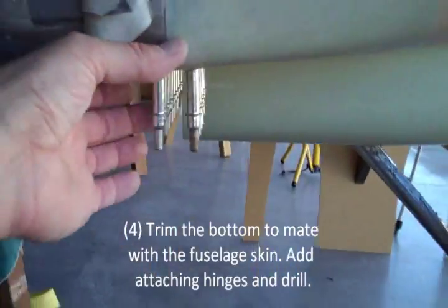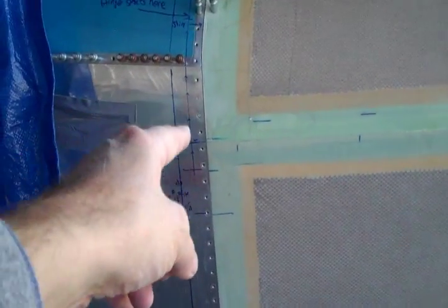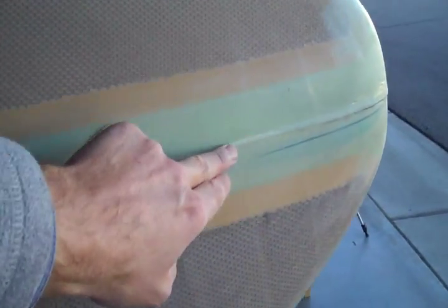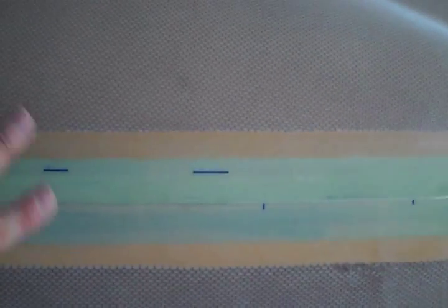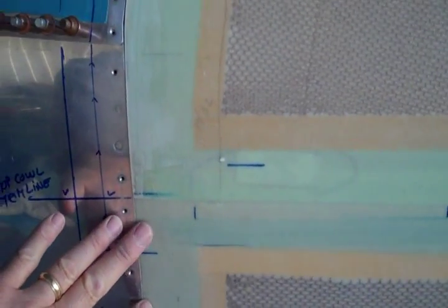You really want to do your bottom first so that you can bring it all up to fit. Once that's done, you can do the sides. You want to take your long piece of sandpaper in whatever fashion you're going to use and get this top piece level. I did not trim it to anything yet. Then do the hinges on the bottom, then do your side cut, and then add your hinges here.